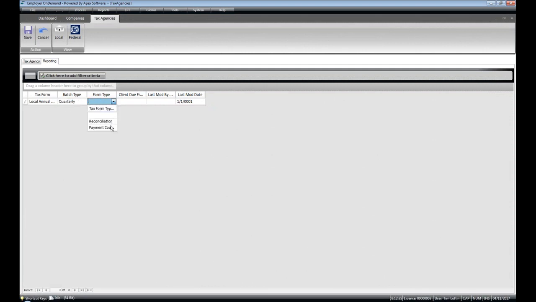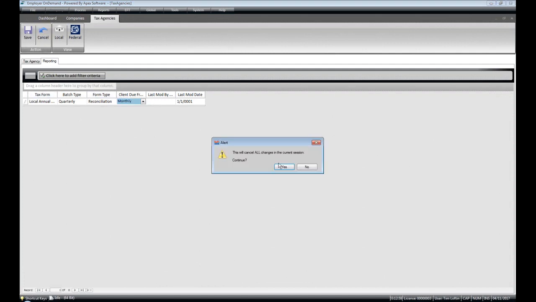Is it a reconciliation form, meaning that there's no payment associated with it, or is it a payment coupon, meaning there is a payment with it? And then the client due frequency, so how often does the client have to pay these taxes? So they can add all of that reporting information to that agency.